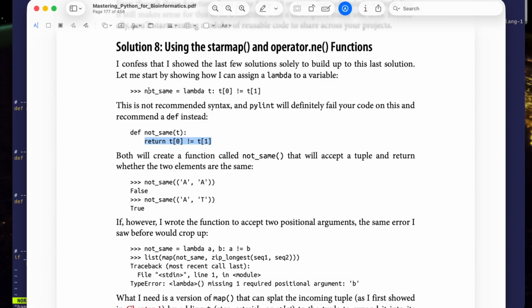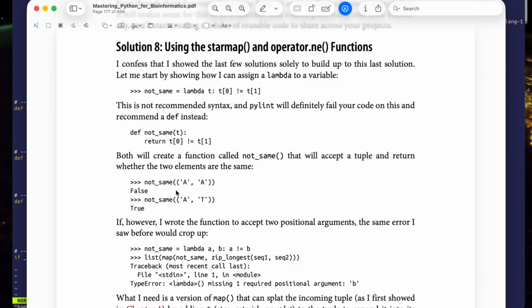But there's nothing stopping you from assigning a lambda to a variable, and this is something you see a lot in JavaScript. It's something you see a lot in functional languages like Haskell and Elm. And so this is actually a very common way of expressing this idea in other languages, but Python really doesn't like to do this. It usually likes to just use the lambda as what's called an anonymous function. That's what a lambda basically is. And if you're curious, the lambda comes from the lambda calculus, which was the basis of a lot of computing ideas that we use.